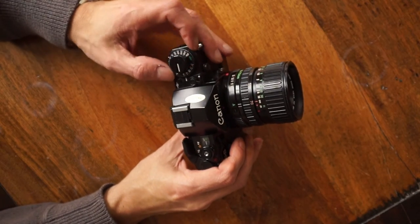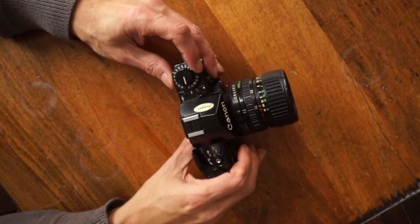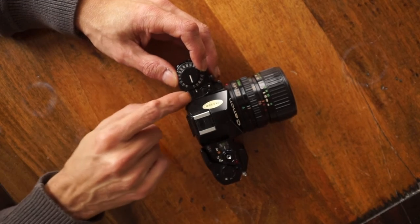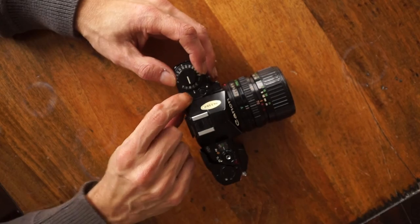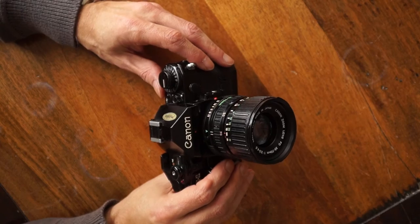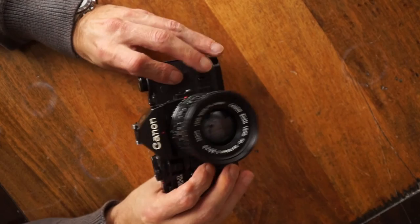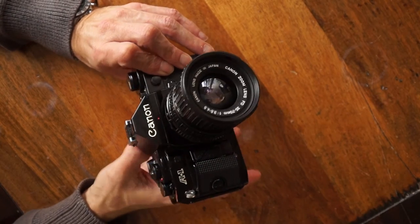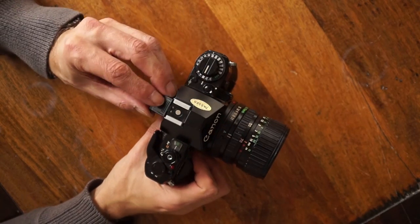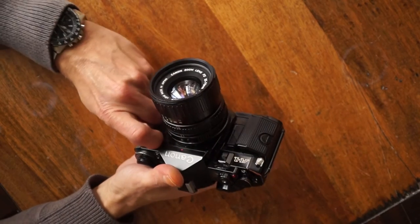That same knob can be used for exposure compensation, and that is secured by this little knob here. Pressing it will enable you to compensate exposure. It goes from 1/4 of a stop to 4 stops. Of course, we have hot shoe, and we have a sync port here with a nice cap on it.